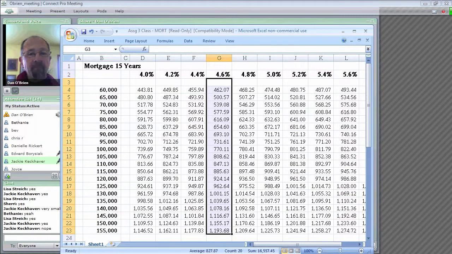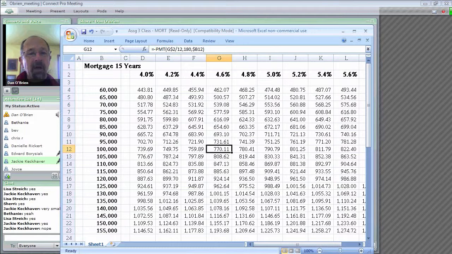Well, if it costs $10,000 more instead of $770 in a monthly payment, I'm going to have to pay $847. Can I afford that? Can I afford having a $77 larger monthly payment? If they can, then they'll say, yeah, I'll buy that house for $10,000 more. Somewhat useful. Well, if it's useful having a 15-year mortgage, don't you think you'd want to have this recalculated having a 30-year mortgage?